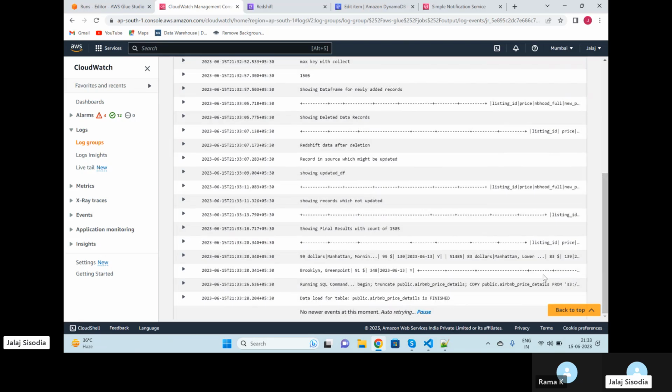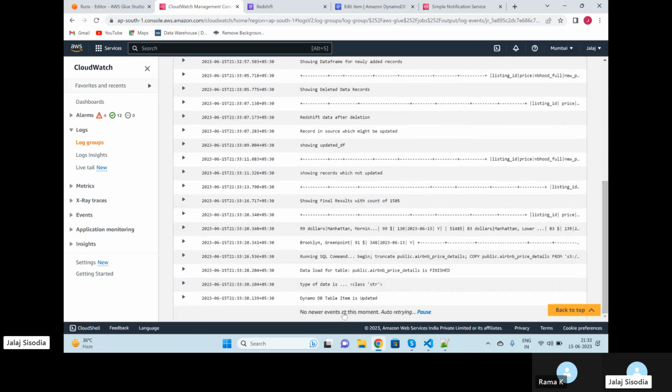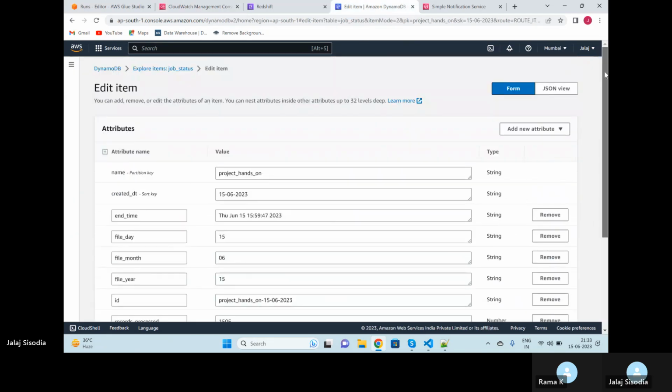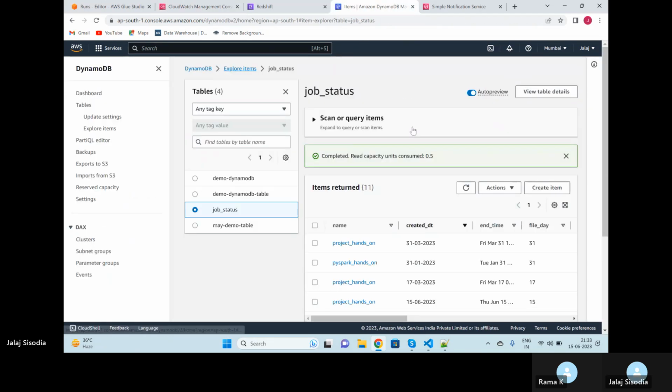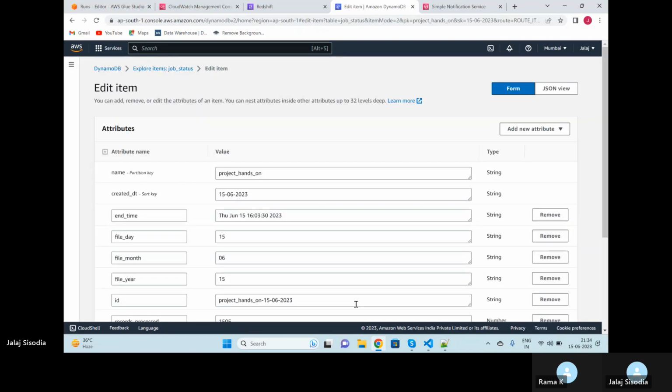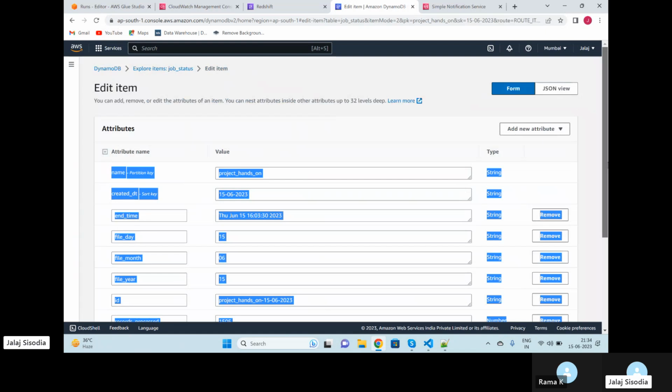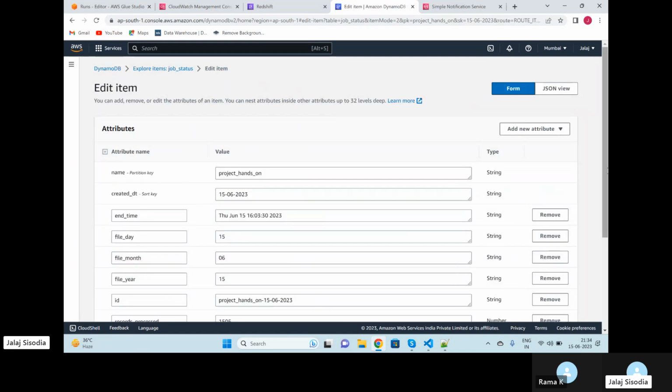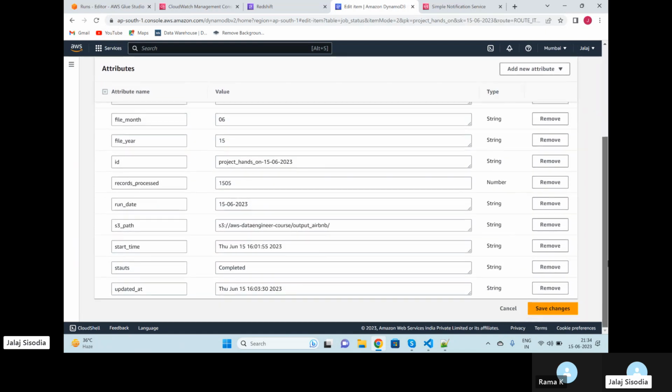Okay, data load is finished, and if you see, this time it says DynamoDB table is actually updated. So if I come back to my DynamoDB table and open the 1506, now my details are actually updated because it has not created a new entry.